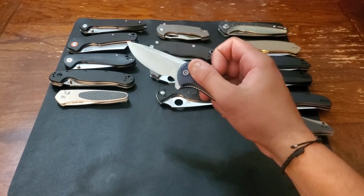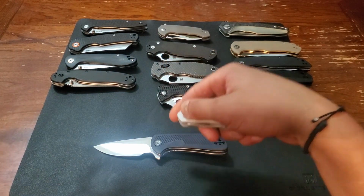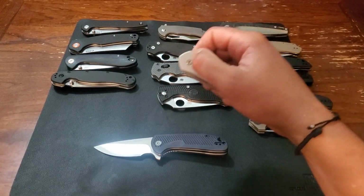My Duros, you're going to stay out here. I don't know about my Duros. I know it's a shorter knife. It doesn't meet that criteria, but obviously everybody knows I love it.